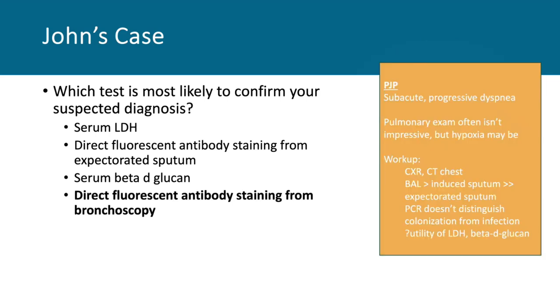There you go. Yeah, so that's the most likely to be positive, right? A bronchoscopy sample is going to be a better sample, more sensitive than an induced sputum, which is far better than an expectorated sputum, which is pretty useless in the diagnosis of PJP, I would say. I don't know if I've ever seen a positive one from someone just giving us a sputum.